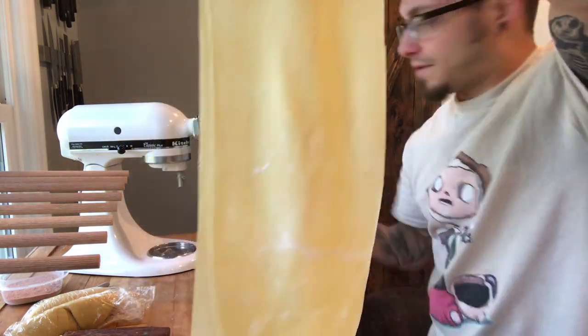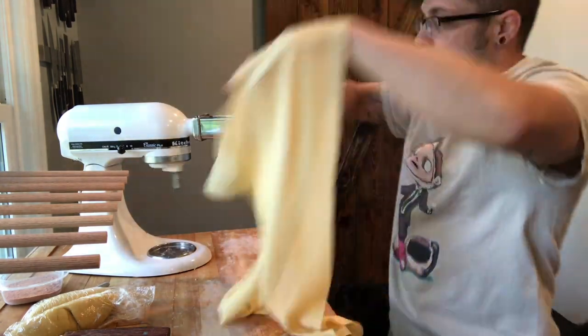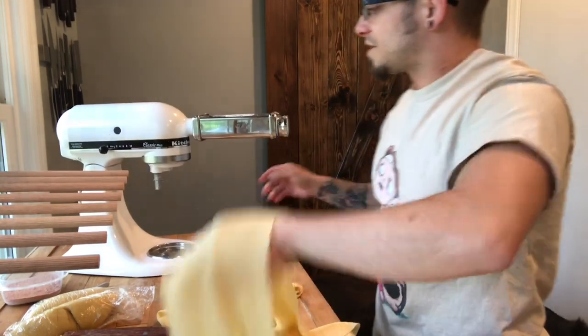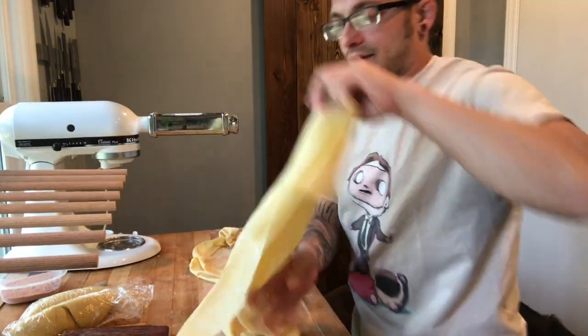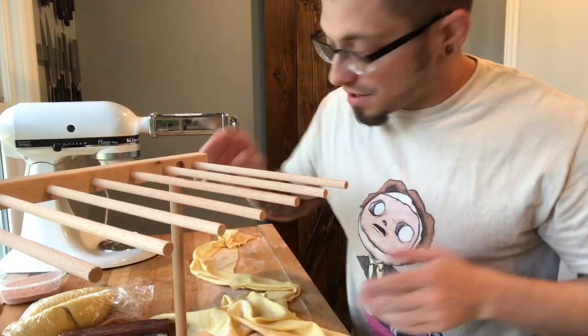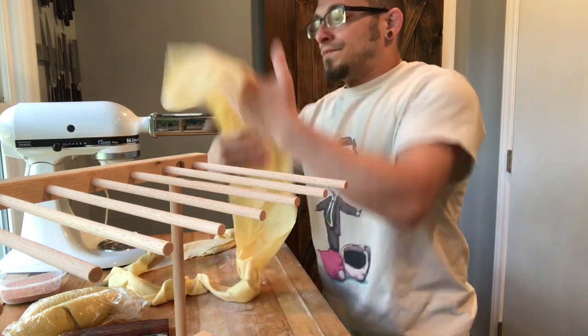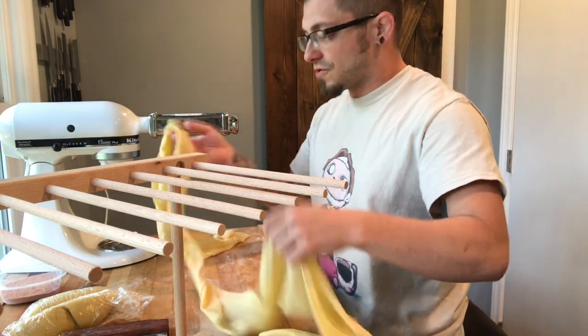Look at that. Bam. Pasta dough. You can kill that machine, push that back. I got a little nifty pasta rack here that we're gonna use. I'm gonna cut it down to the size I want and hang it while I roll out the rest of this dough.